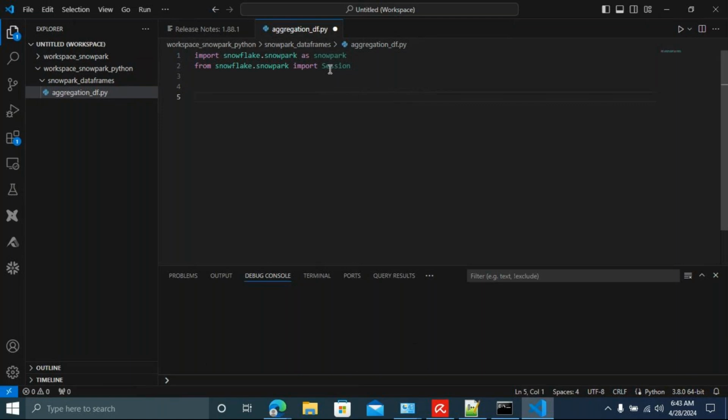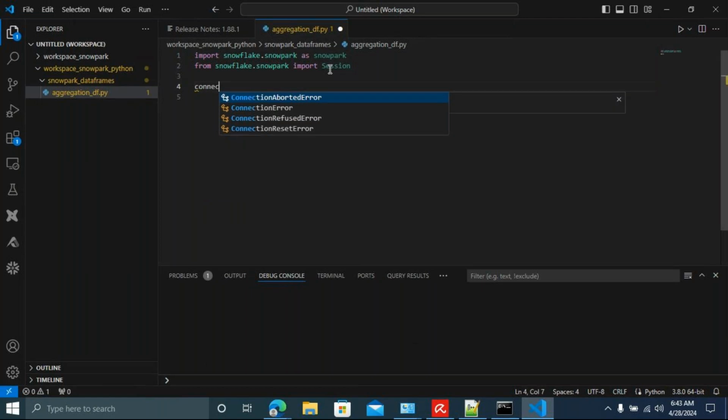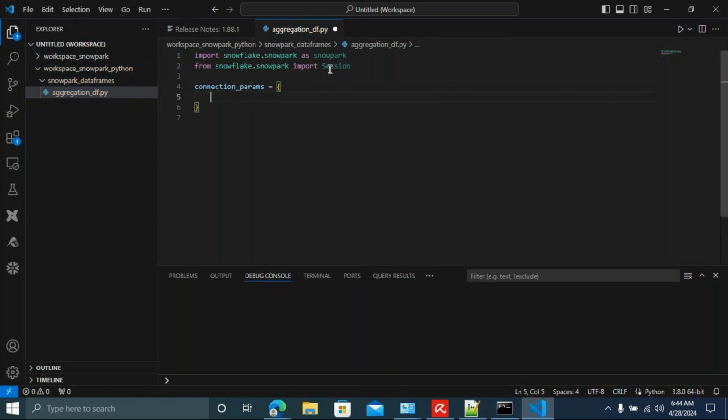Now I'm going to create one dictionary, which is key and value pairs. I'm going to create connection params. Params means the parameters. It's a Python dictionary. I want to give a few things.